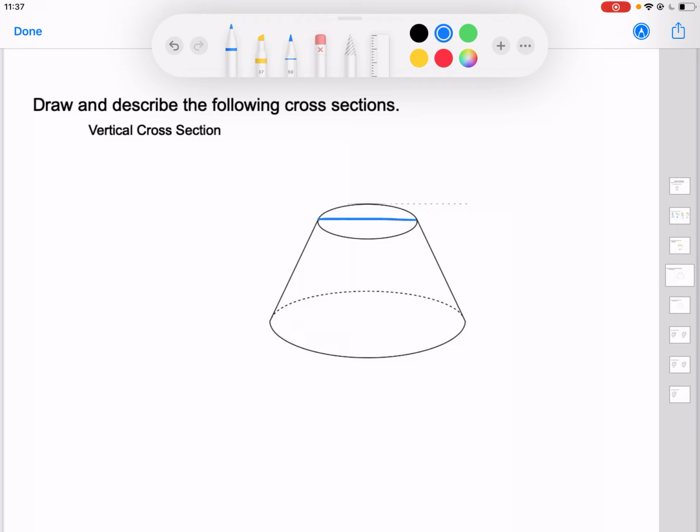So if I go vertically, but I'm coming through the top and then just slice down these two edges right here that we can see, which are rounded, so they're not actually really edges. And then the bottom's not shown, so I'm going to make that a dotted line. You'll notice right there, if you chop through the top, right through the center, you're going to get a trapezoid.